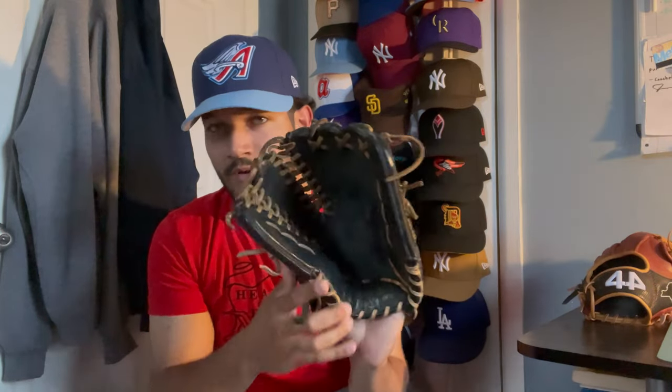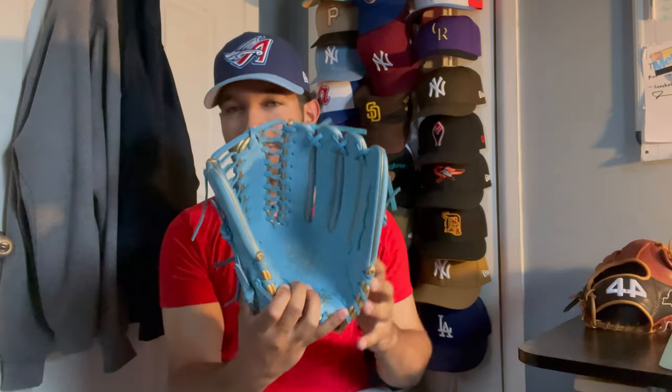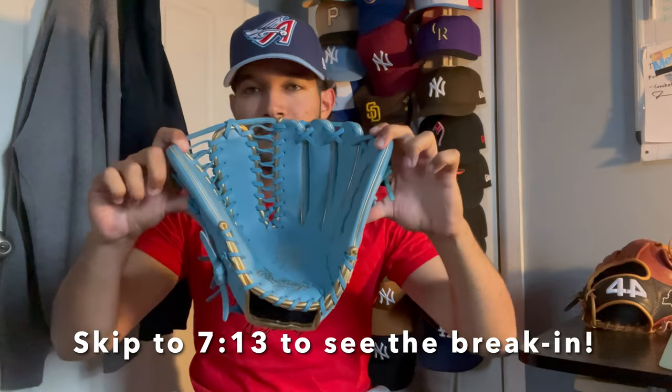Outfield gloves should be wide. They should be nice and open. For example, my very first Rawlings trapeze glove is very open. It came narrow, it came like this, but it's very open now, it's very wide. Some guys like narrow outfield gloves, but I like my gloves to be a little bit wider. I feel like I have more reach, a better chance of catching the ball. I'm not gonna flare this one too much because it just looks beautiful like that. So I might end up giving it a form kind of like, maybe like that.